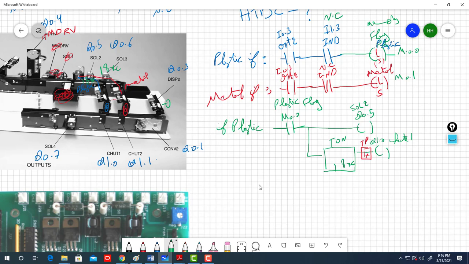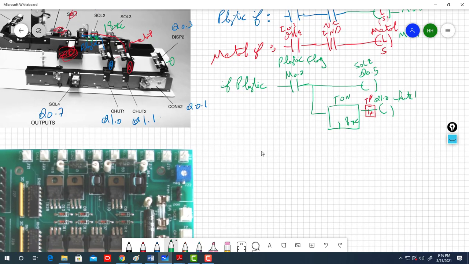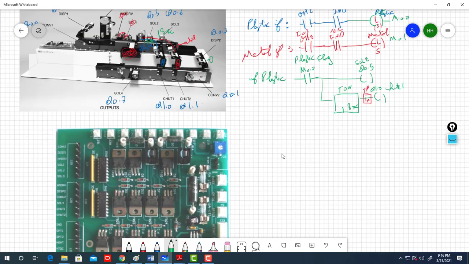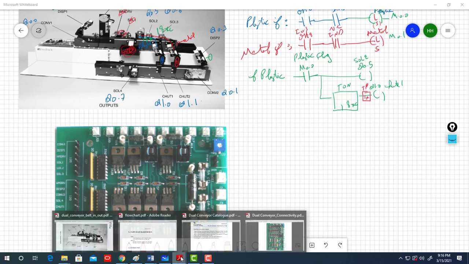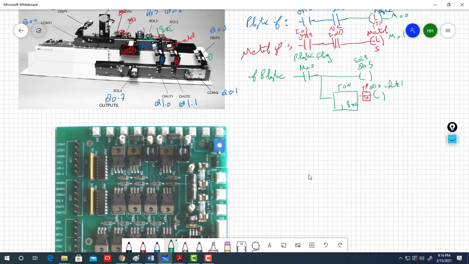This is up to you. I leave it for you when you assemble all the milestones together, all the assignments together, or even from now. So the question now, to continue on milestone 6, is how to dispense pegs. We dispensed parts, how to dispense pegs?